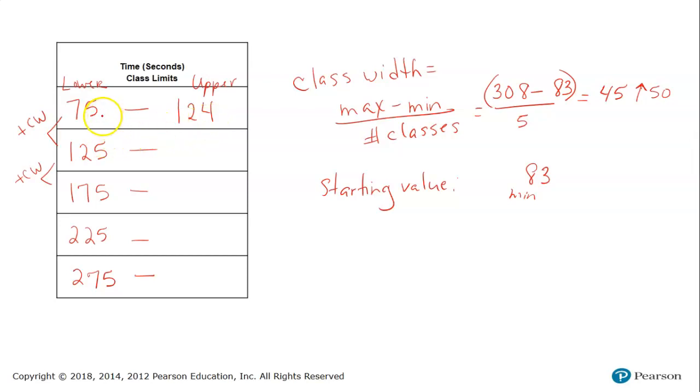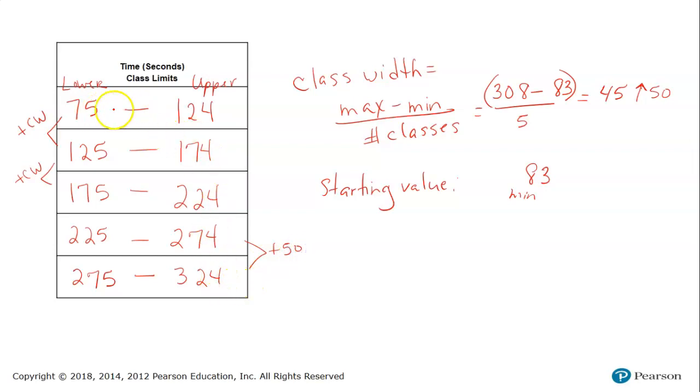It's all relative to whether these have decimals or not. These don't have decimals, so we want to pick the largest whole number that fits in the first class. If they had one decimal showing, then you'd want to pick the largest number to one decimal place that would fit in the first class, and so forth. For the second class, we could go up as high as 174. The third class would be 224. The fourth class would be 274. And our last class is going to be 324. We can get that again by adding that 50 for the class width.